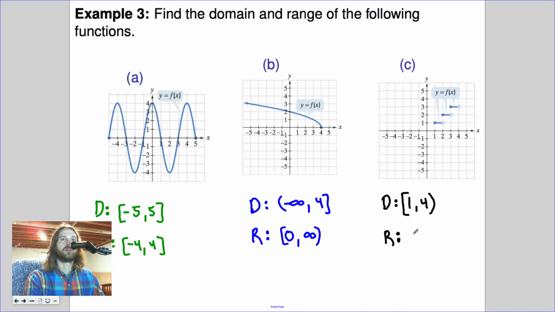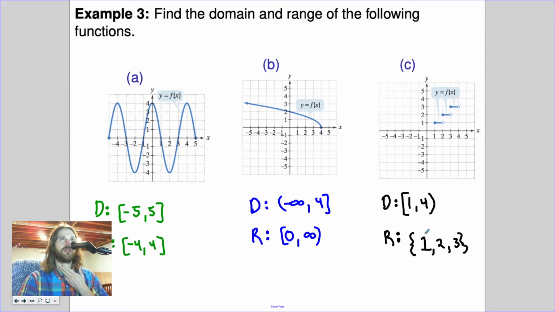And the range in this case is different. What are all the possible y values? Well, we can't say that it goes from 1 to 3 because the numbers in between are not included. There are gaps between where our solutions are. There are only 3 possible y values. You can list them in a set, or you can list them vertically. I'm going to list them in a set. This is not interval notation. This is just saying my 3 possible y values are the number 1, the number 2, and 3. It's not from 1 to 3 because, for example, 2.5 is not included. Remember, the domain represents everything from 1 to 4, not including 4. Okay, I think that I have maybe driven that into the ground.